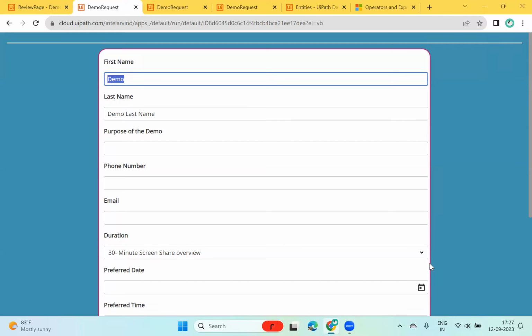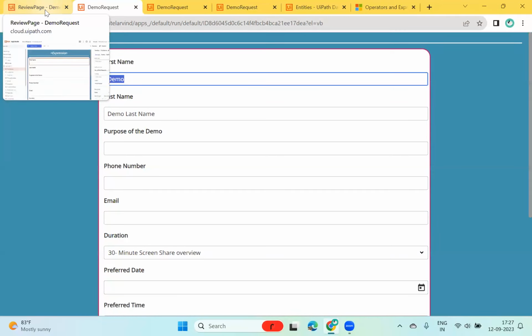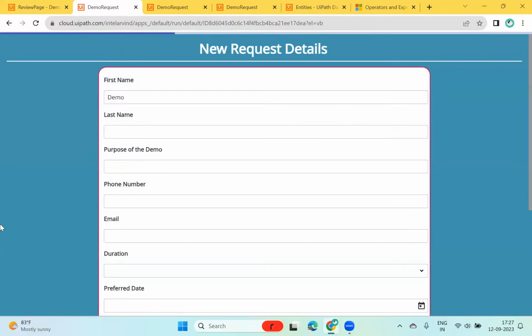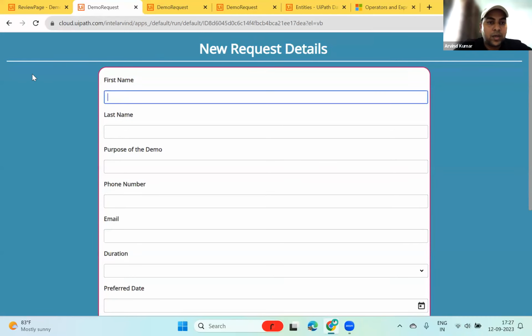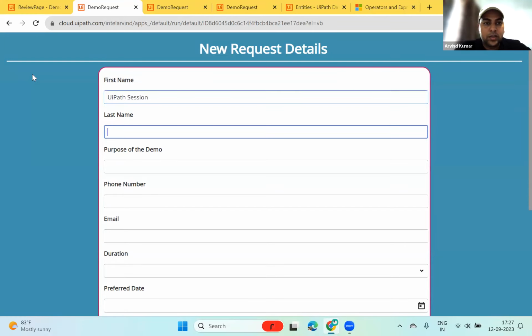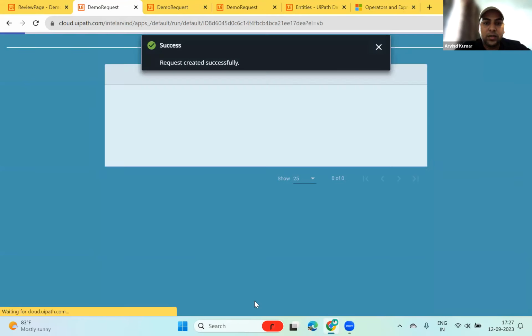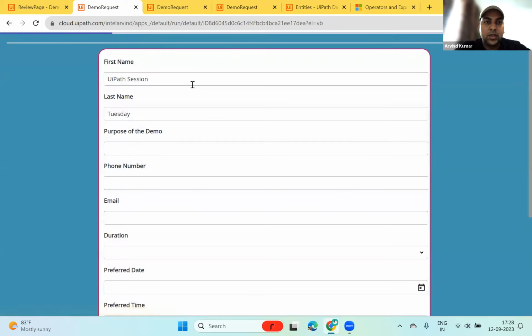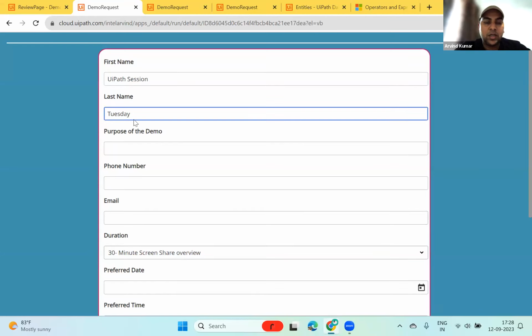I think I saw that when you try to create a new request, it added information. Could you try to add a new request without information, totally blank? Okay, let's say you have added a UiPath session, and I say 12, something like that. I will just add two records and save it. Then it goes back here. Now you have the UiPath session, right? Then I will say view request. See, UiPath session Tuesday, and then all the details will come.